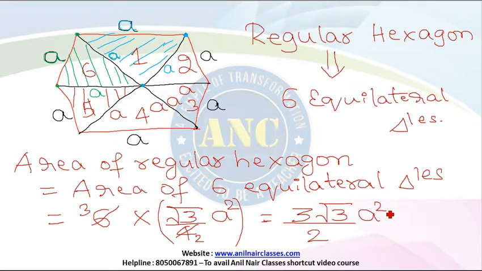I hope it is very clear with the definition and the concept of a regular hexagon. Area of a regular hexagon is 3 root 3 by 2 a square, where a is the side, and a regular hexagon is a combination of 6 equilateral triangles, where all the 3 sides are the same and all the 3 angles are also the same. Now, this is the theory part. This is the concept. Now let us understand how to implement this concept in our problem solving.